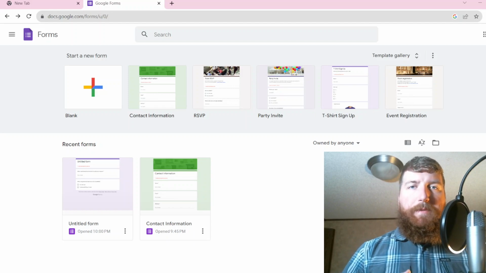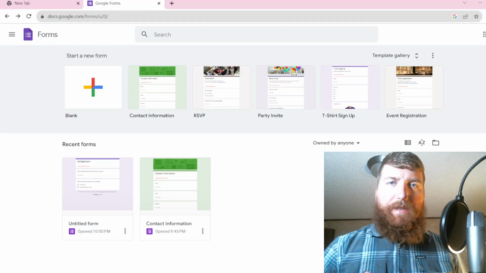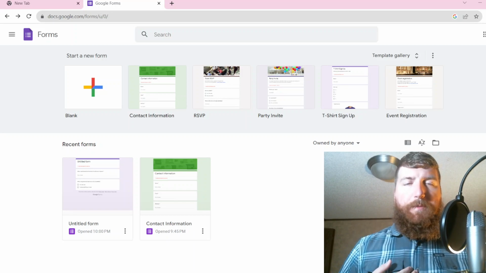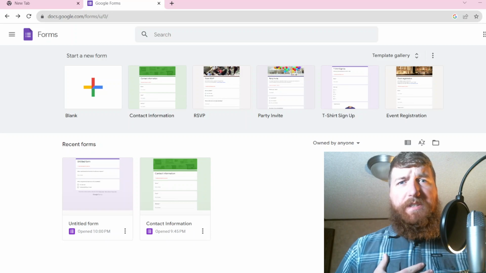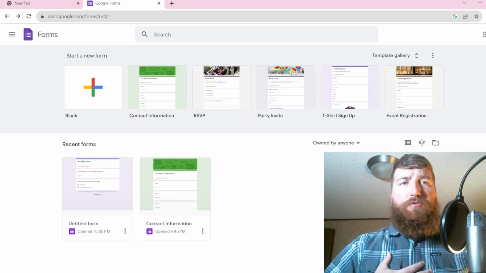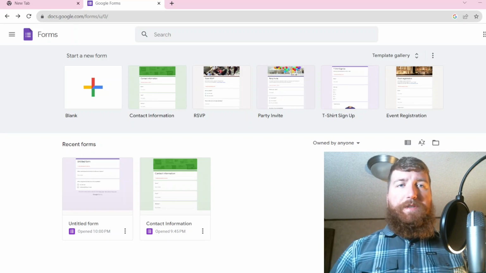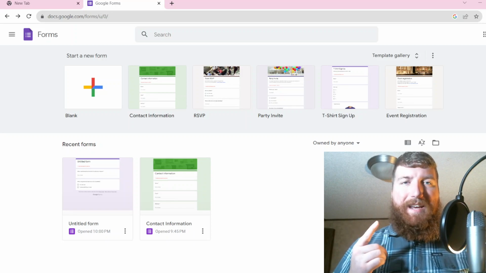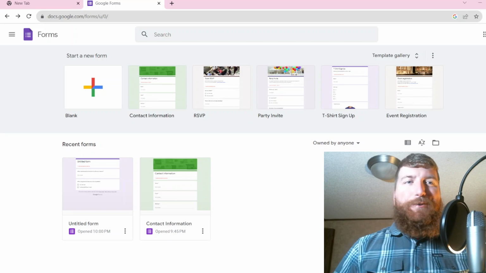All right, so today we're going to be looking at a great formative assessment tool. I believe it is actually one of the most powerful ones, and it's one I never personally would have thought about using, but I was reading some things on formative assessments on Edutopia, and they recommended this, and I agree with them on this, and it's Google Forms.